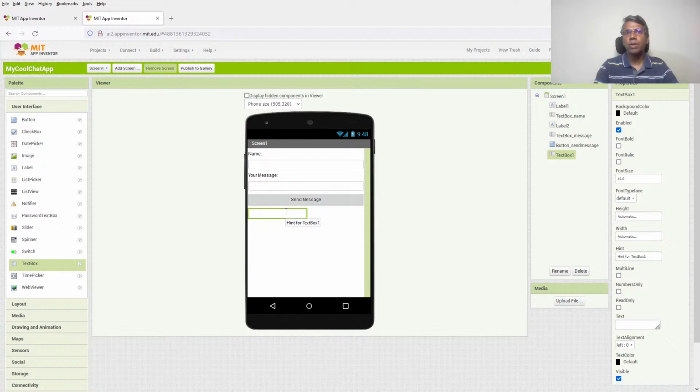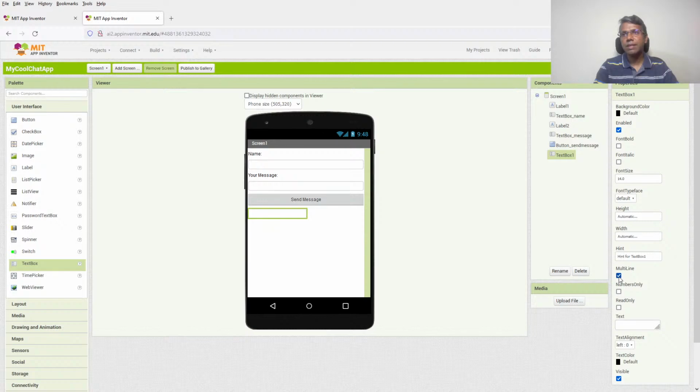Text box is there. Now remember that here we just had a one line message to keep it simple. Now remember, for a consolidated message, to see everyone's message, you need multi-line, because you need to see who are the different people who have responded to a particular message. So it is going to be a multi-line thing. So as you can see here, there is a multi-line support for the text box. So you can say multi-line, click on that multi-line.